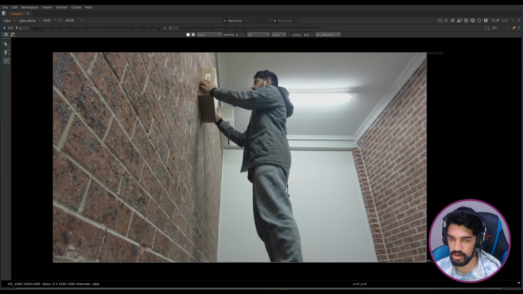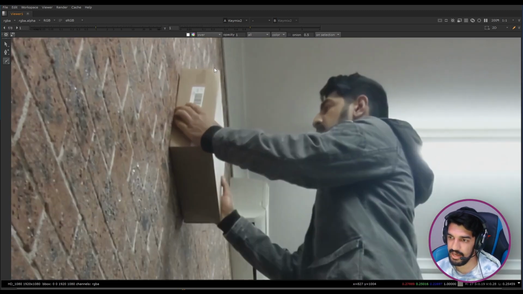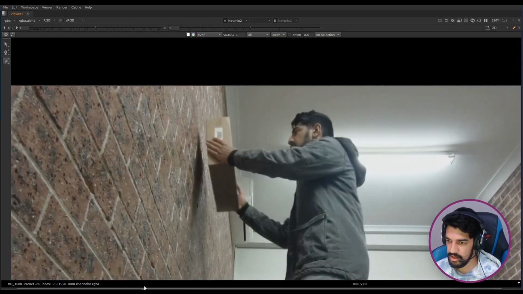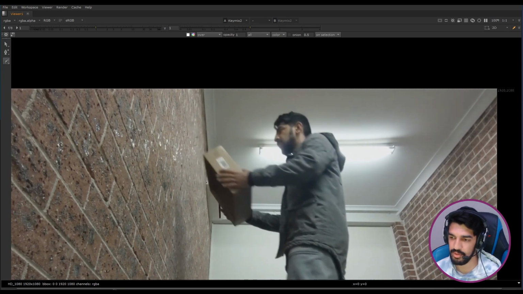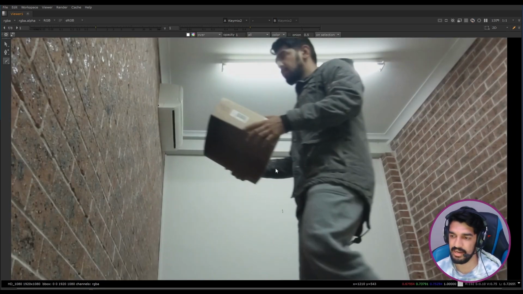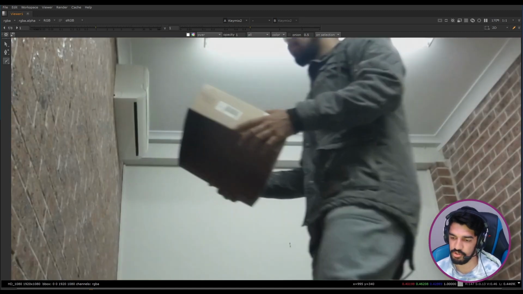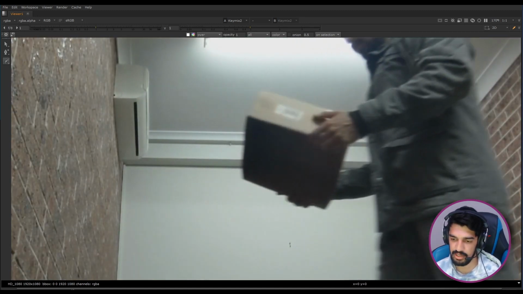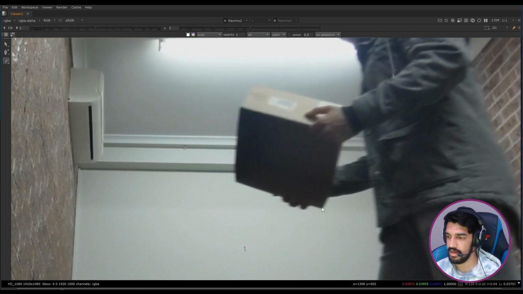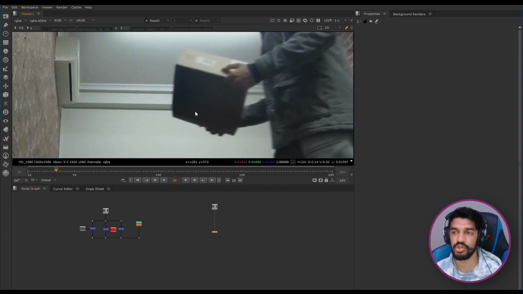Now, the reason I chose a box is because it's a fairly simple thing to roto as a first time. There's a lot of distinct corners to look at, and we can focus on those, and it's a good way to practice keeping your actual roto points where they should be rather than them drifting off into places we don't want. To start off, I think we'd want to find a spot where you can see the most corners of the biggest portion of the box. So just for example, I'm going to start here, and we're going to start with maybe this face of the box. So I'll show you how I approach it.